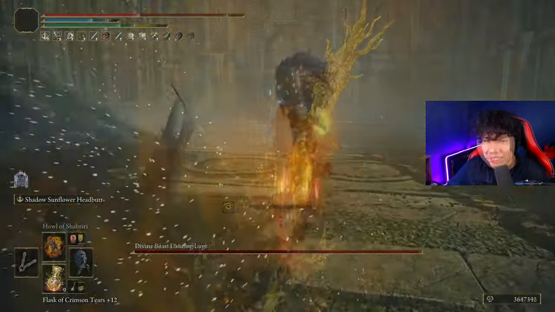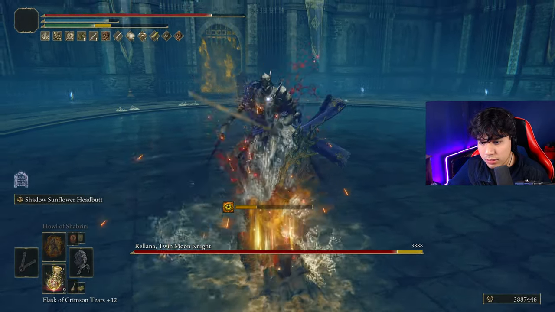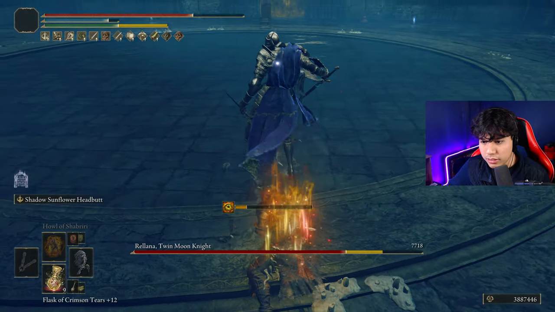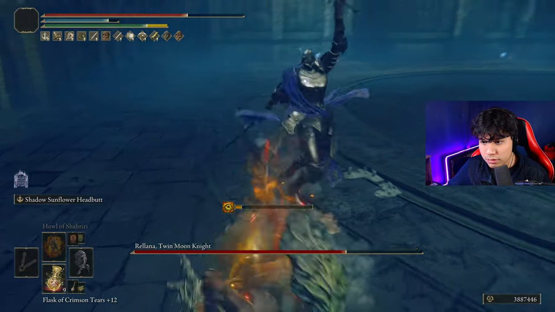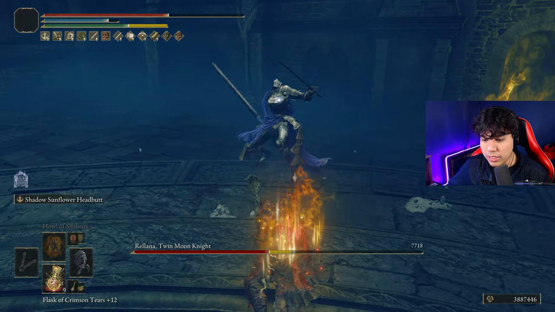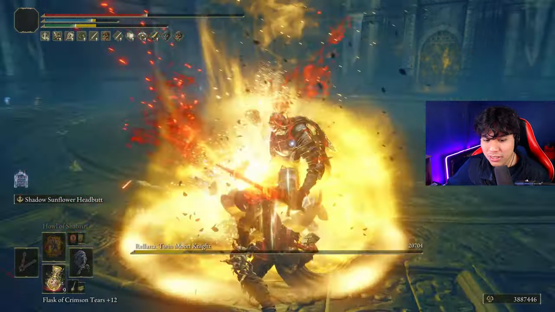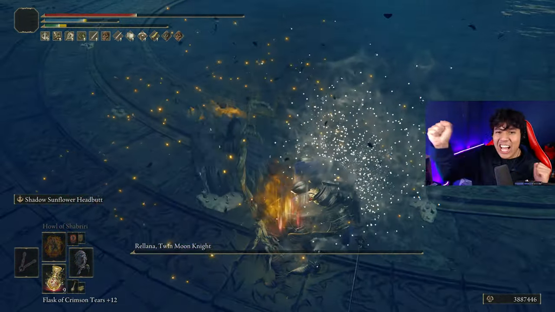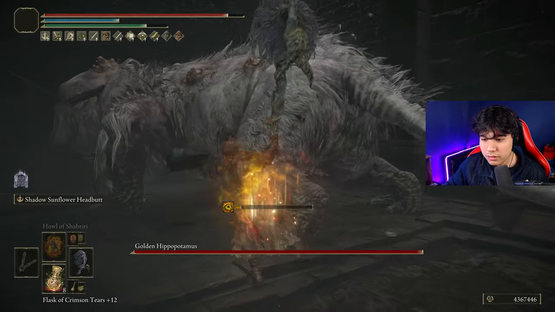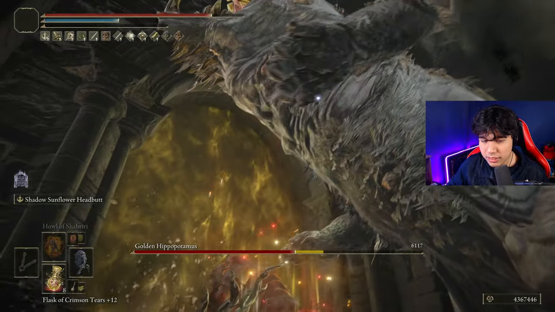Let's go! Okay, we have to dodge those projectiles. No, we can run him. Yeah, that is very nice. Very nice indeed. Take those hits. Take those hits, bad girl. Let's go, baby. Come on, destroyer. Nice! Okay, Mr. Golden Hippo. Let's work this thing. Take this hit, bad boy.